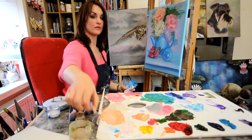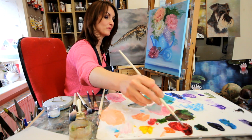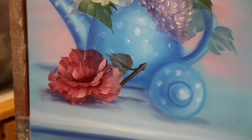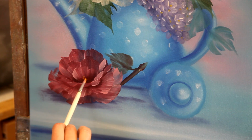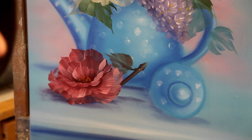Finally, we will put the stamens back in. So again, this is just recap on everything we've done so far. A couple of little stamens in with the alizarin crimson, some of the cadmium yellow, and a little bit of titanium white.